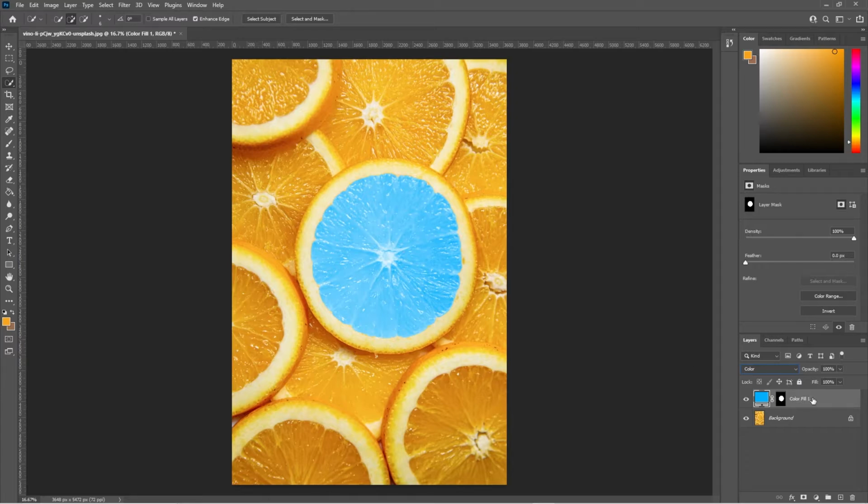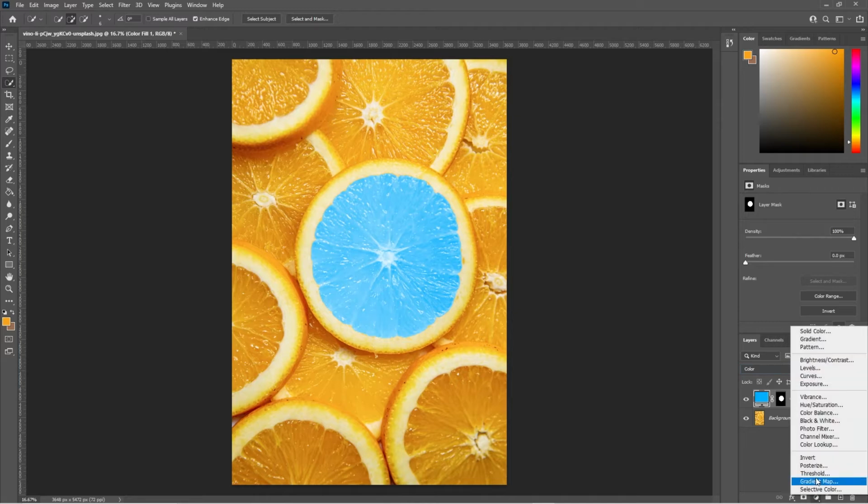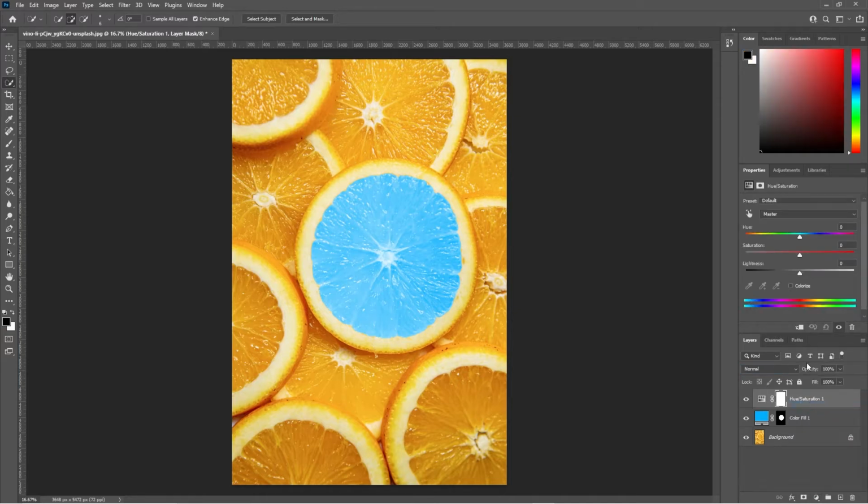So we can click on this top layer, we can go back to the adjustment layer, and we can select hue and saturation. And when we select hue and saturation, it's important that we click this option here. This is to add a clipping mask so that it only affects the layer directly below it. So if I click this, you'll see there's a little arrow here. Can you see that little arrow? If I unclick it, it will remove the arrow and add it.